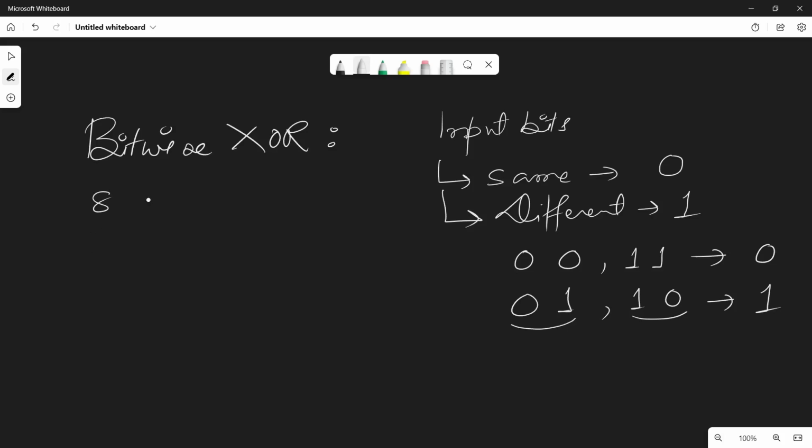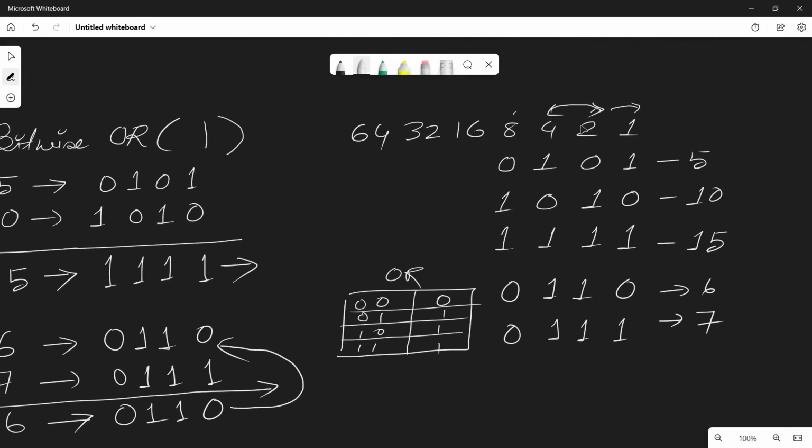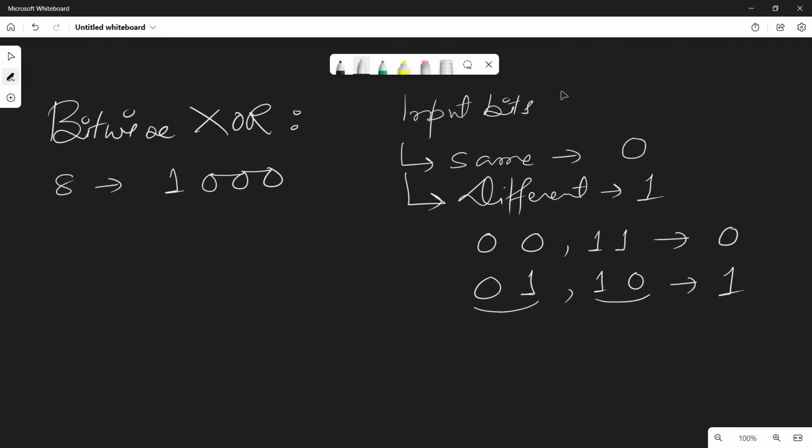So I will take say 8. In binary it is 1000. Now guys, if I write the values, I think you can figure it out. You can otherwise go to the table and try to calculate if you are not understanding. You can simply go to this table that I have here. As I showed you earlier, you can just go to the series of numbers and you can calculate the binary. But because I hope I have explained properly, you can easily understand and calculate it. Okay, so I'm taking 8 and say let us take 11. So 11 will be 1 0 1 1. Okay, 10 plus 1, 11.